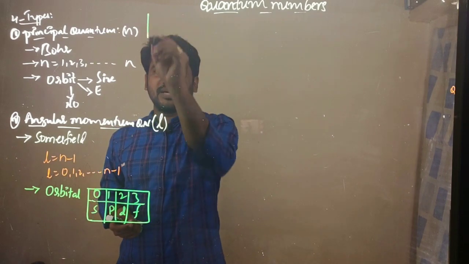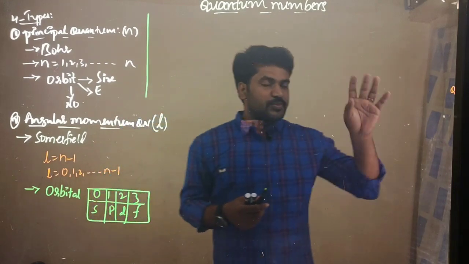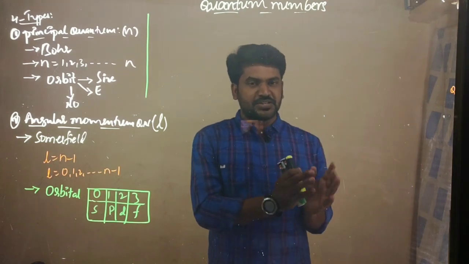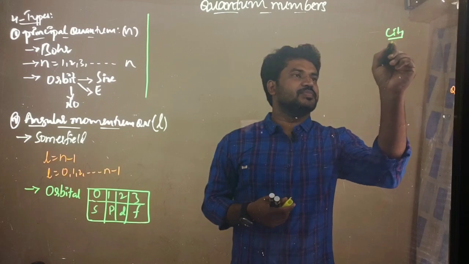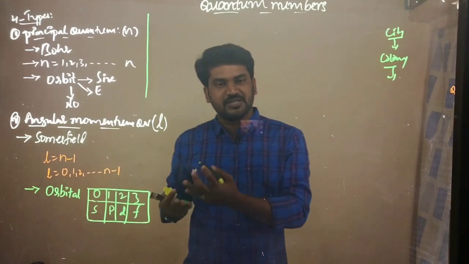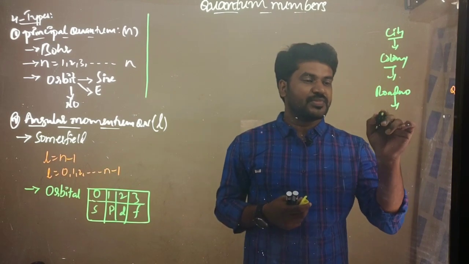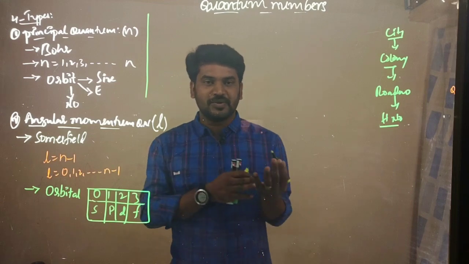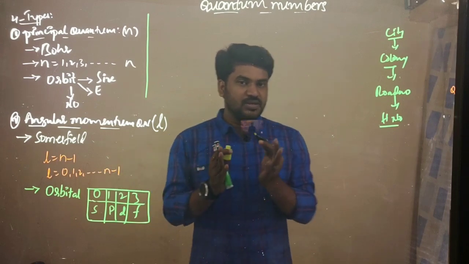And we need to remember some things here: how many electrons are there, how many orbitals are there. As I told you at the start of the video, suppose in a city there are some colonies. In the colonies, again some small places are there. In that, road numbers are there. Generally, we write an address, no? Road numbers, and again in that, house numbers. In the houses, again there will be 1 BHK, 2 BHK, 3 BHK. That means it is a place for some limited members. 2 BHK means limited space will be there, no?